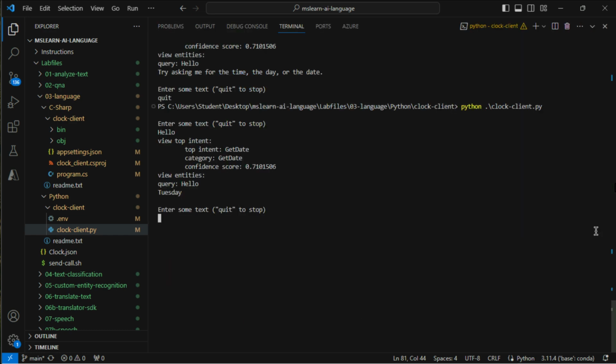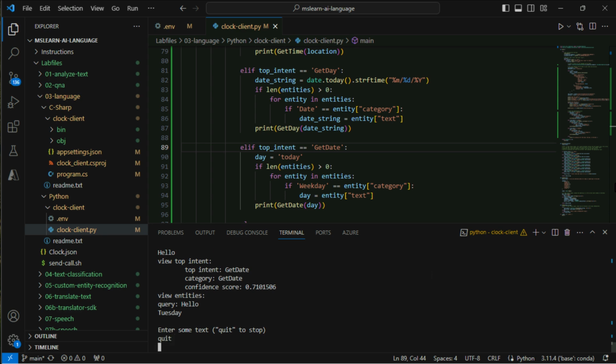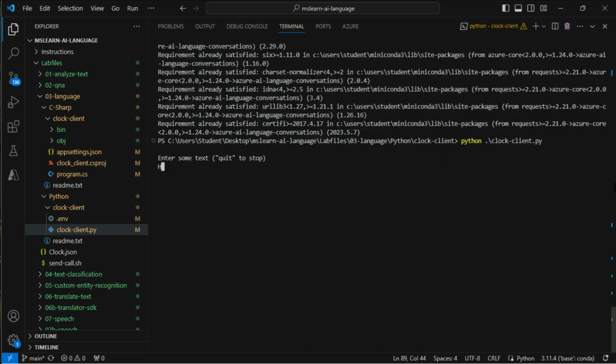So it still thinks we want the date, and now it gives us the day. That was not good. It was the wrong way around. This one was get day. Sorry about this. Got confused there. Cool. This way. Once more. Hello. And now it has the intent get date, hopefully, and it will give us the date.